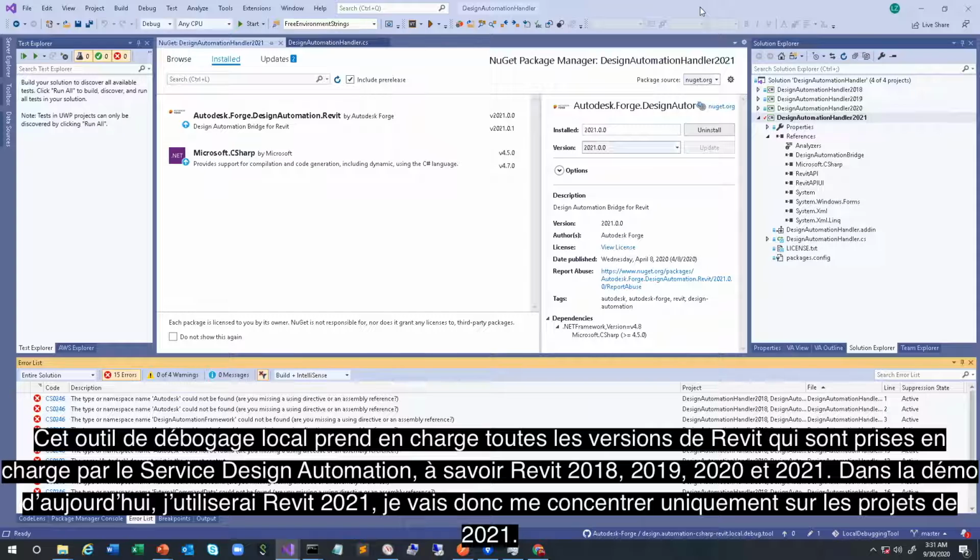This local debugging tool supports all Revit versions supported by Design Automation Service so far, which are Revit 2018, 2019, 2020, and 2021. In today's demo, I will use Revit 2021, so I will only care about the 2021-related projects.